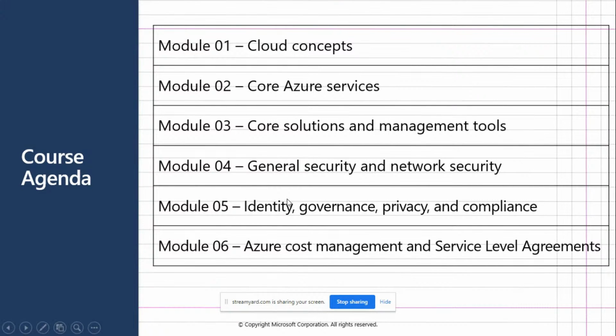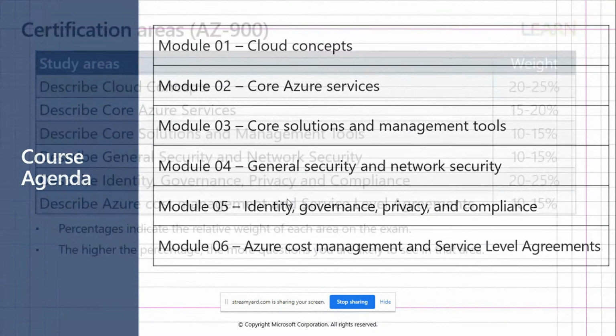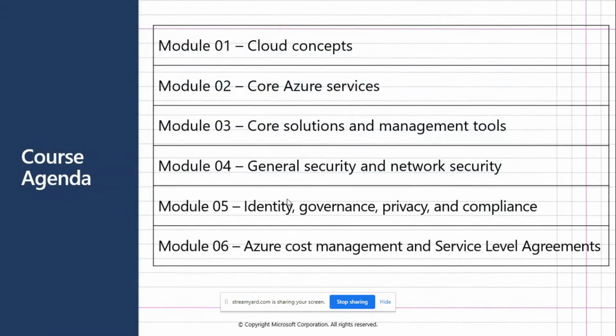The course agenda will be like this. It will have six modules, out of which we will be covering modules 1 and 2 today, and we will have labs as well. When we are done with all these modules, we would be able to attend the Azure certification, AZ-900, which is the basic cloud computing certification.